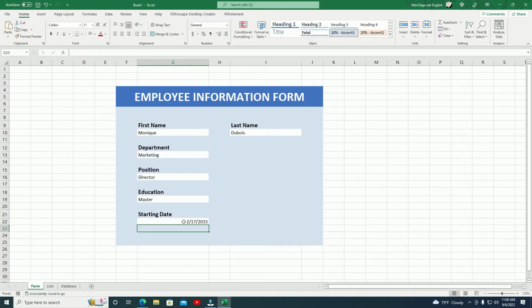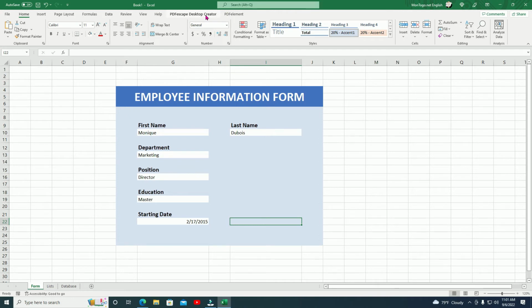Okay, all right, so I'm gonna record a macro with this information, and when I finish, then next time someone enters the information like this and then presses OK or send, the information will be sent straight to the database table. So to do it, I will look for the developer tab. Okay, and by default, Excel does not put the developer tab straight in your screen.